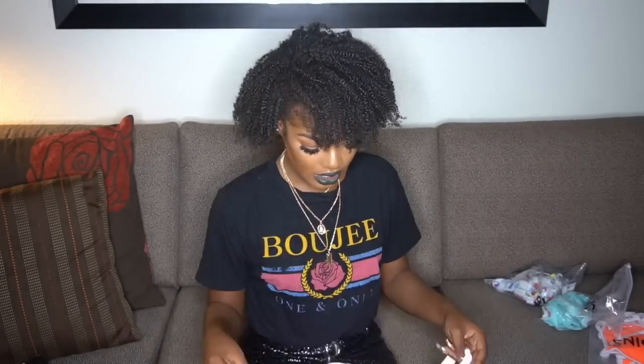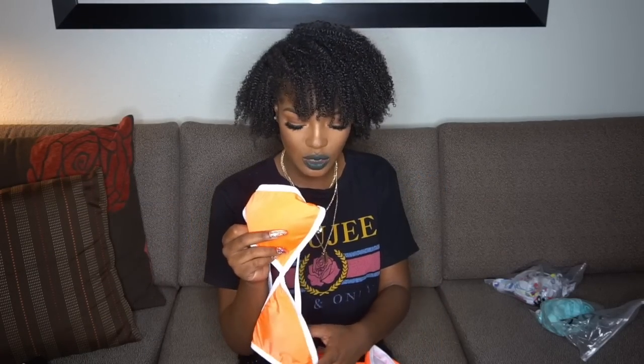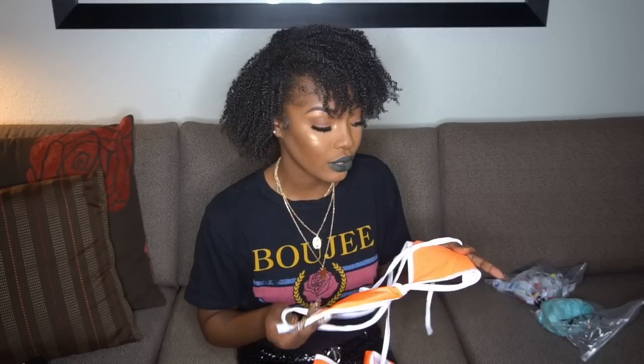I got this hot pink one — I love pink — but of course even in a small it's still big. I also got this orange and white one: orange with white details, your typical bikini top. I love it — it has padding, and I'm here for the padding so far. This is one of those swimsuits I'd literally keep in my car because it's just too cute. If my friends want a random beach or pool day this will come in handy — and I live in Florida, so there's water everywhere and it's already 90 something degrees outside. These are all a little too small though — maybe I should have gotten mediums. But I still like this one. It's cute and they are eating at the tush.